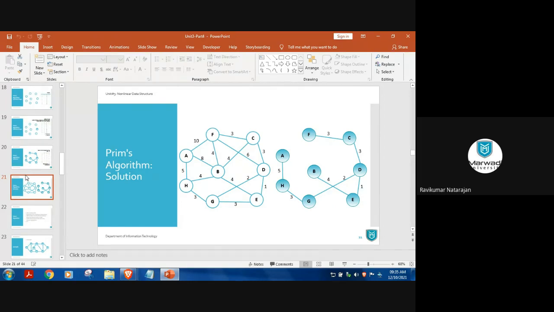From D, I have got what? 3, 1, 6, 2. Then what you are saying? So you are saying how we have got to E. I am not getting the connection F and C. Where is F?